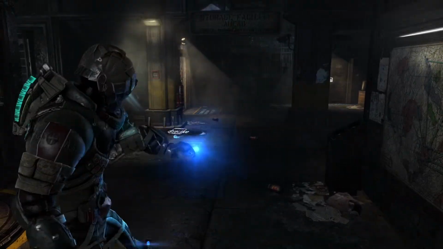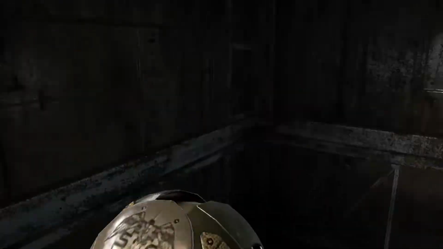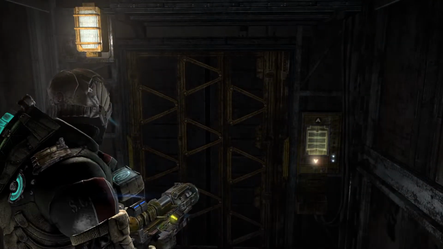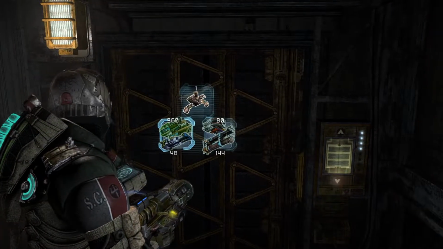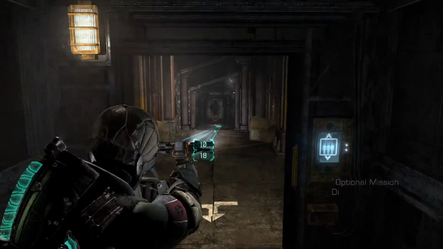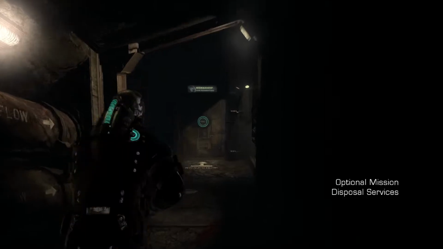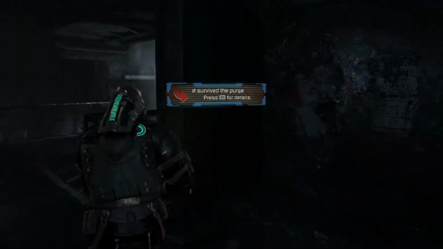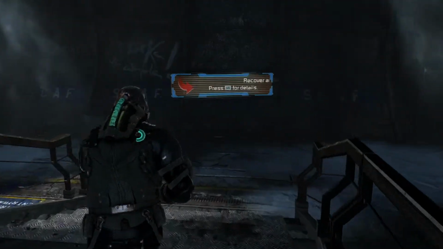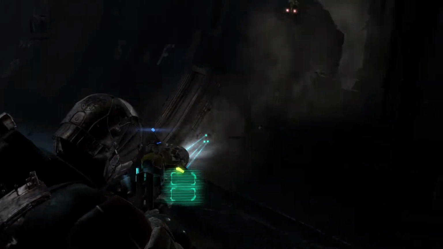This isn't even the hard bit, by the way. There's still the part where I actually have to defend the stash as it lowers from the elevator. Can't wait for that bit. Oh, now you say optional mission disposal services. What changed your mind, game? Now let's pick a good spot to actually hold out instead of just getting wrecked by... Yeah, him.